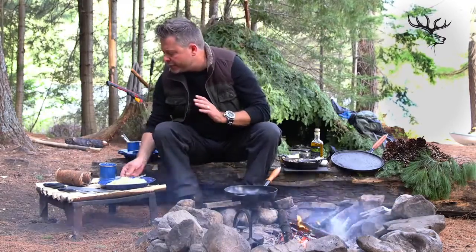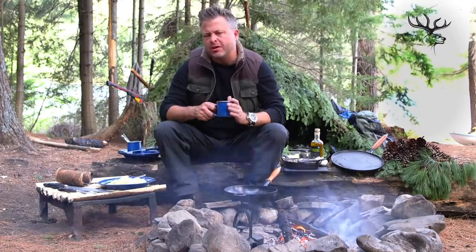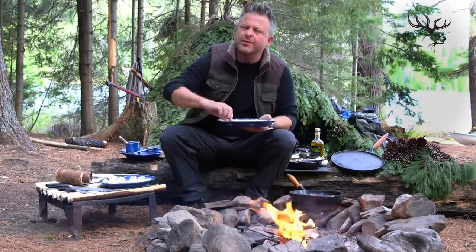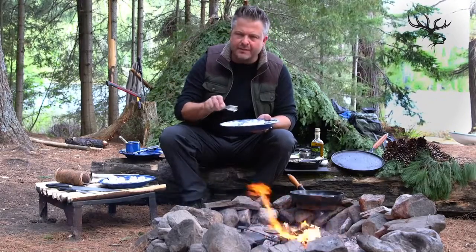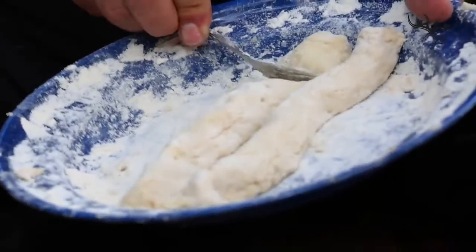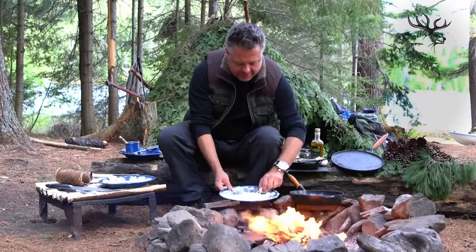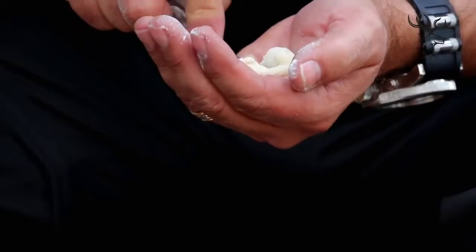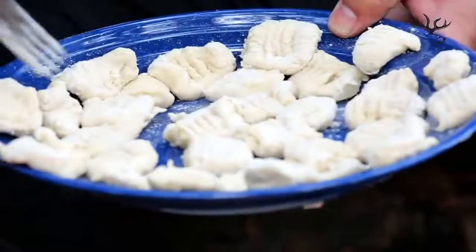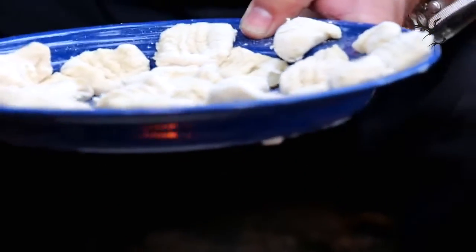The next thing I'm going to do is put about 3/4 to a cup of bread flour on top, work it in until it's a nice, smooth consistency that will be perfect for rolling out gnocchi. With the dough kneaded and brought together, I want to show you how easy it is to make these beautiful little pillows. Simply roll them into little logs, and then you pinch off a little piece, form it in your hand, press it with a fork, and before you know it, you've got a whole plateful of these tasty gnocchi.